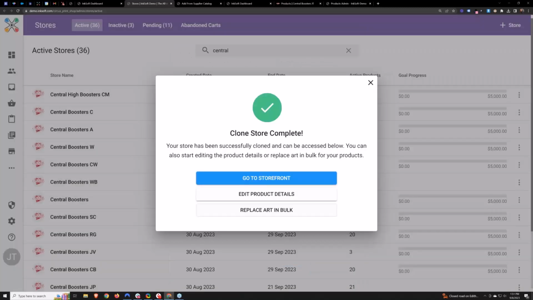Yeah, so one of the things I noticed before, the verbiage used to be copy store. And now we changed the verbiage to clone store because it truly is cloning the store. Because now we're including product and artwork, which we didn't before. And I know it's a sore spot for a lot of people. So we listen to you. And this was a pretty big lift on the development side of things.